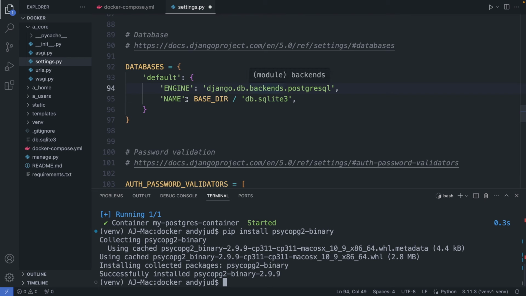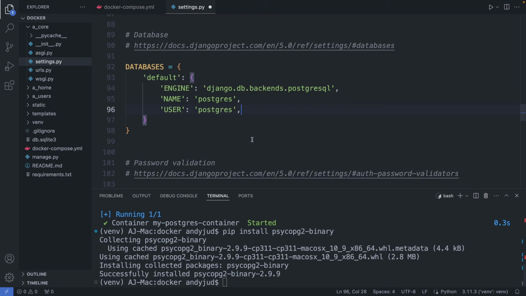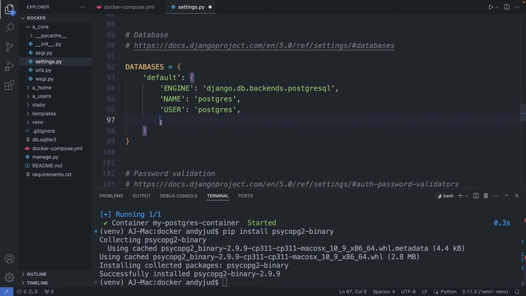So the next setting here is the name, and we called our database Postgres. Then we have the user, and the username is again Postgres, as well as the password.